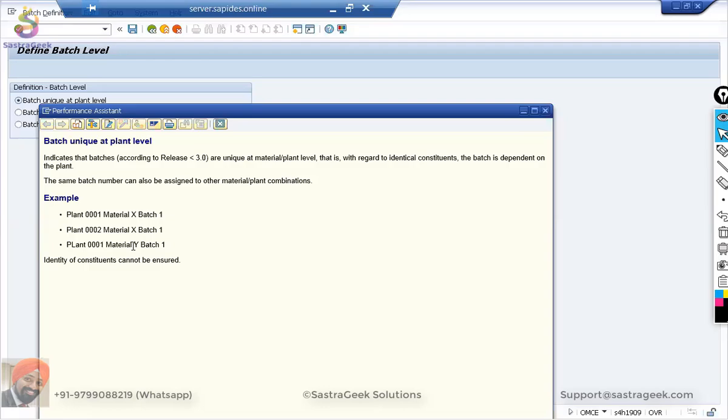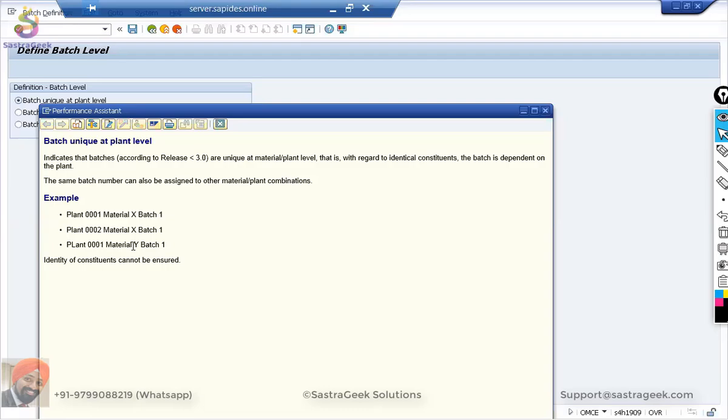You got the point? Where the client wants that their batch number, once created, should be unique for the material, you cannot go ahead with the plant option.